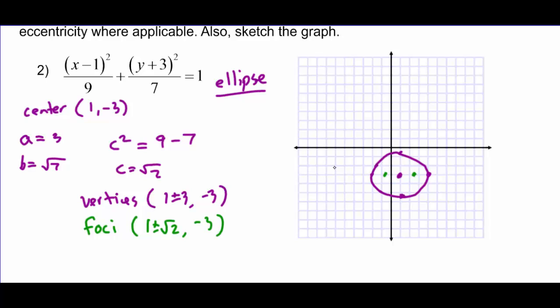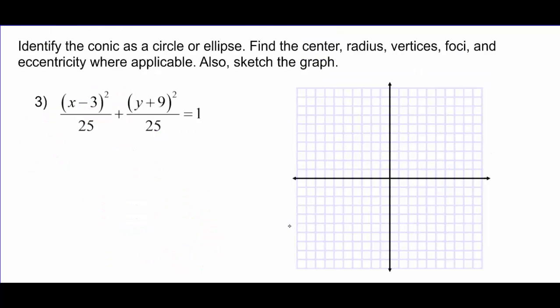And then lastly, we need to talk about the eccentricity. The eccentricity here, it's always c over a, so in this case that's square root of 2 over 3. Now if we're approximating that value, it's about 0.47. Now my drawing may not be the best way to look at this, but if we sketched this using technology, or if you were better at drawing the ellipse than I was, you might notice that this one looks somewhat circular. So even at an eccentricity of about a half, we're already getting a little bit closer to looking like we have a circle.